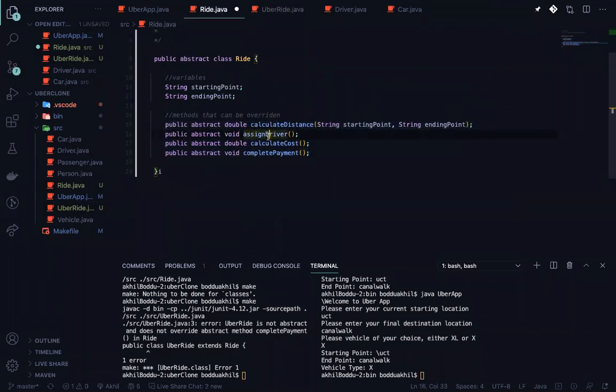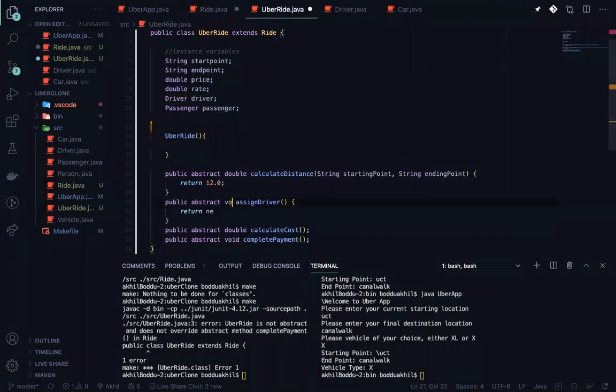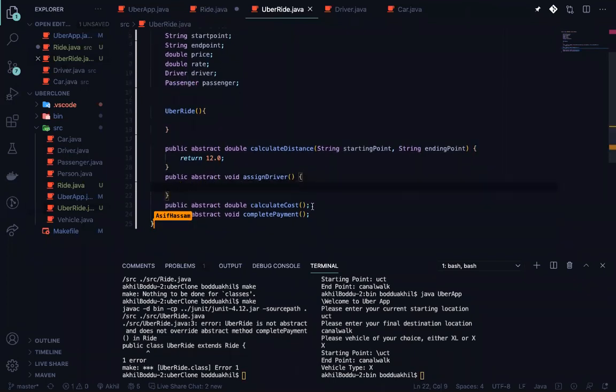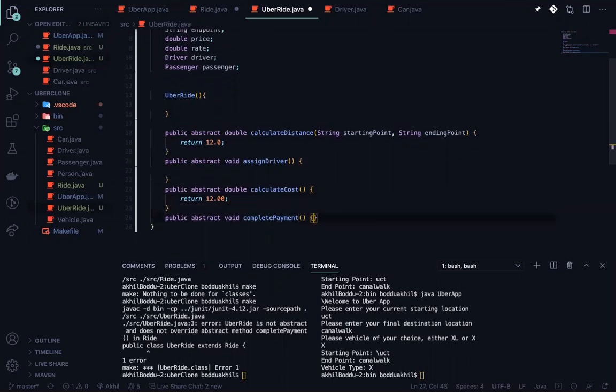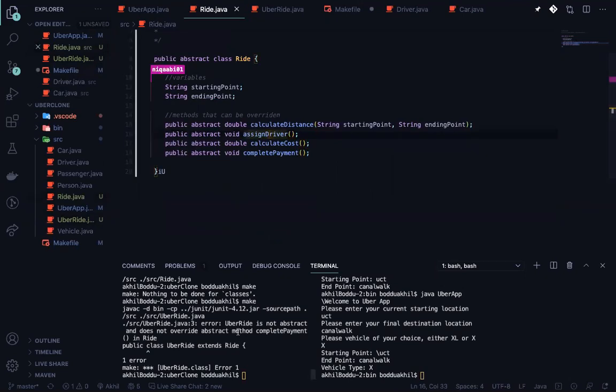So void is basically there's no return type. It's not going to return anything. Calculate cost will return some sort of double. And completePayment is also a void method, right? And now if I make this, let's see what happens.